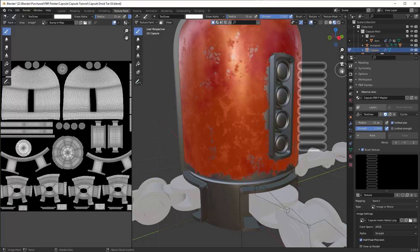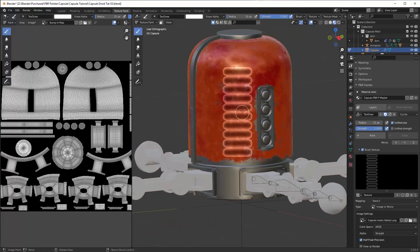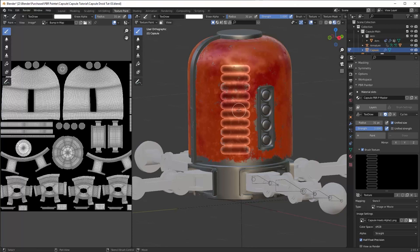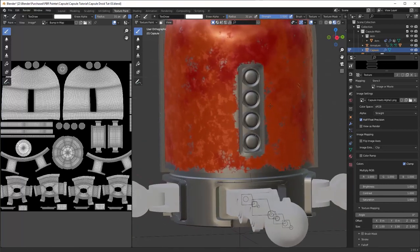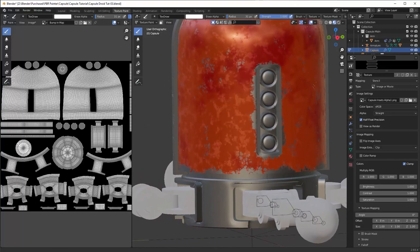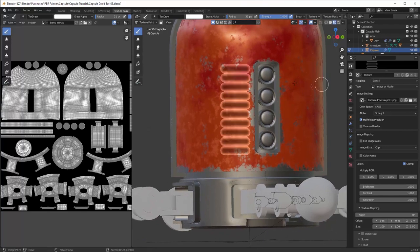I'm going to go into orthographic mode. For those of you who don't know how to move this, right mouse button to move it, shift and right mouse button to scale it, and control to rotate it. And to reset it, you've got your angles here. You can actually do all that here as well. Okay, so let's set this up. I'd like it to go somewhere where it's going to make some sense. So in my orthographic view, just make sure that everything's level. And we'll go about here and start painting.